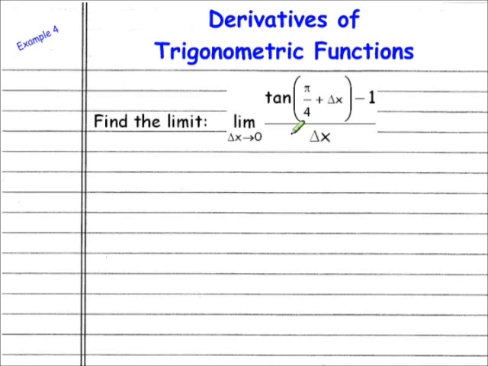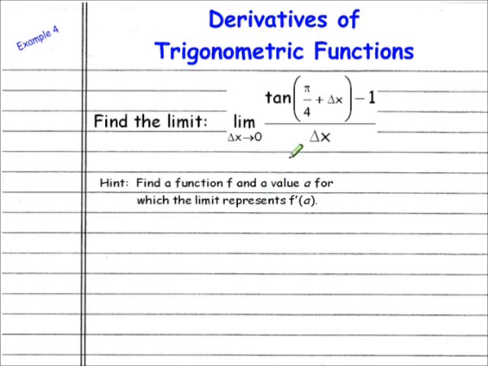We're not actually going to go through and calculate. What we need to understand is, what does this limit represent? What expression would a limit like this come from? And so the hint that I want to give you as we get started is that we need to find a function f and some number a, and find out that basically this limit represents the derivative of that function evaluated at a. And here's what I mean.